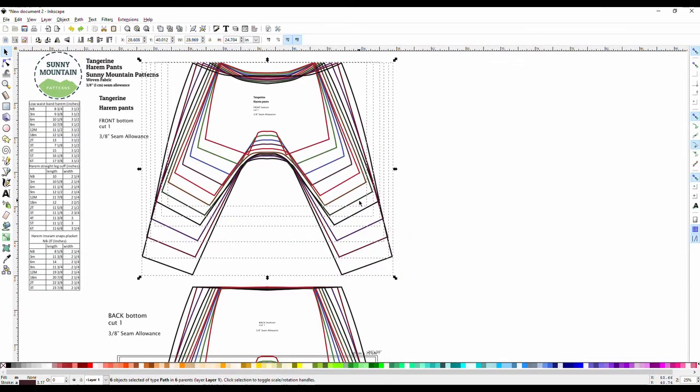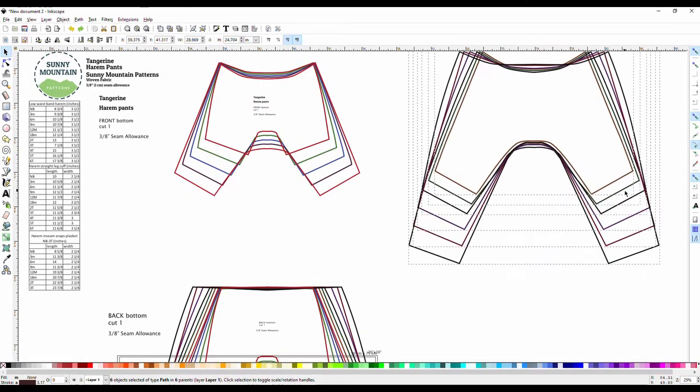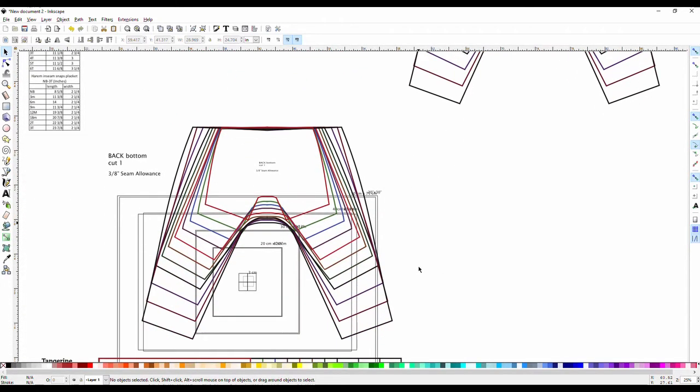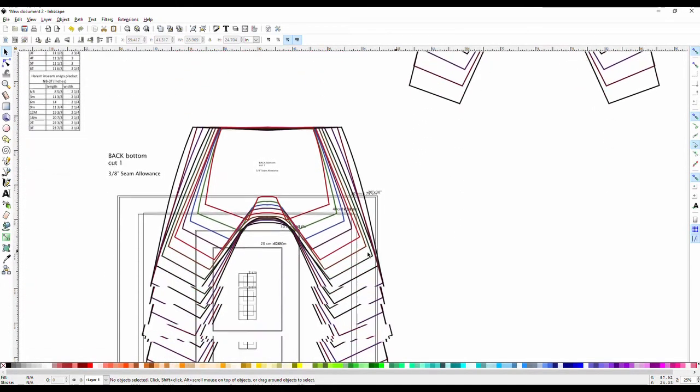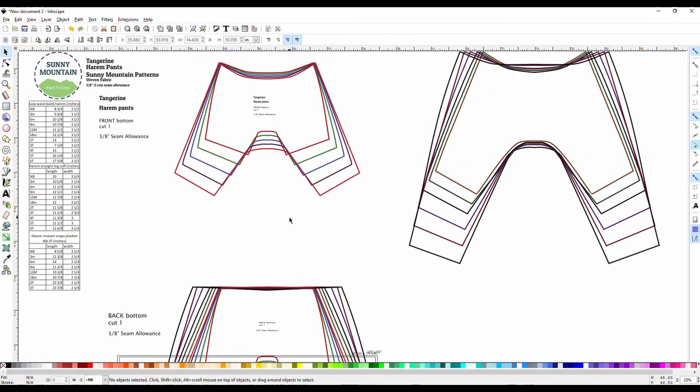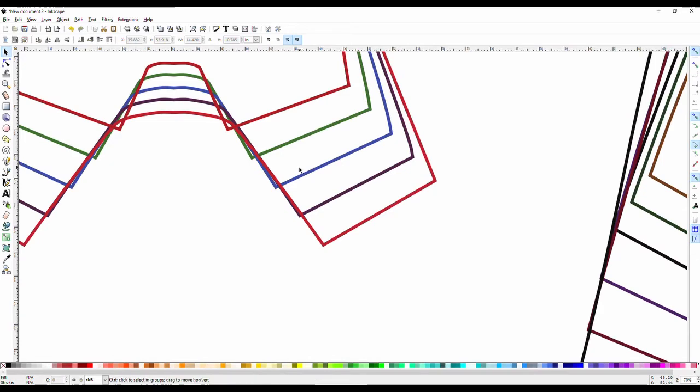I usually use Illustrator now. It's Shift Alt, hold it down, and then click and drag, and you can draw a line through every single thing that you want to take out, or select. So that should have taken everything out. Okay, Inkscape super doesn't like me. Let's pretend it took everything out. So I'm just going to work on here.